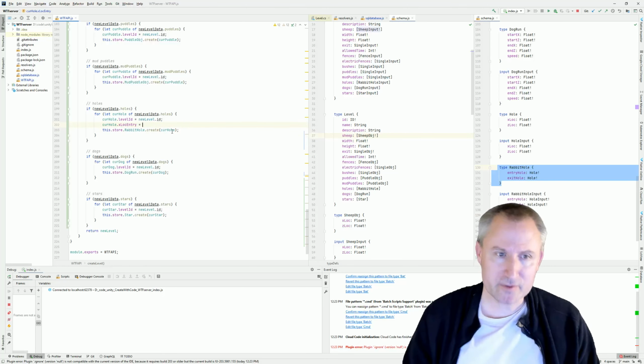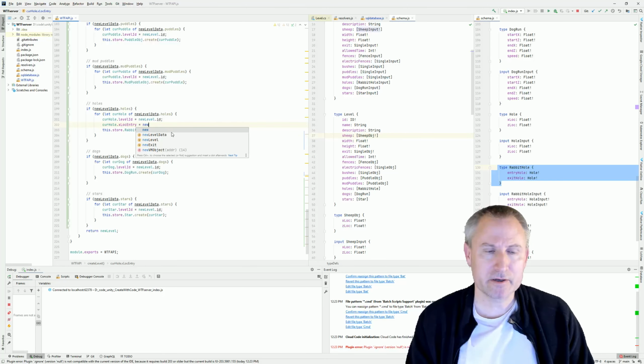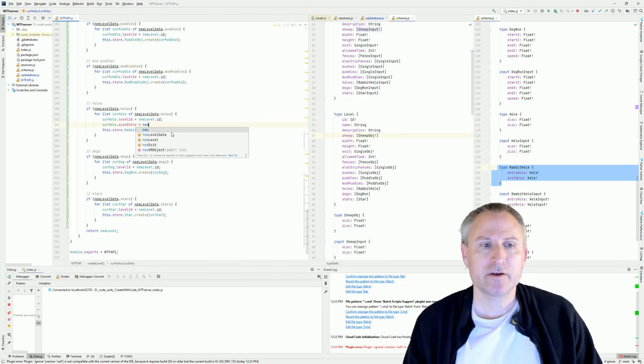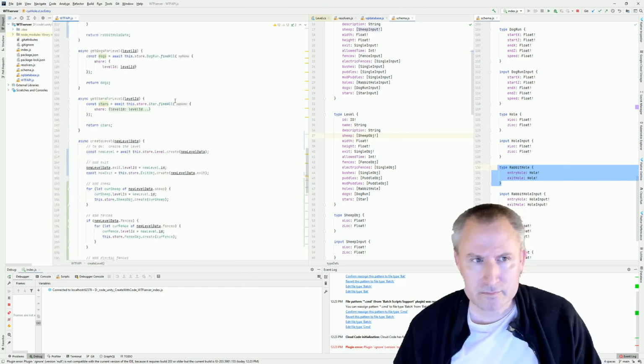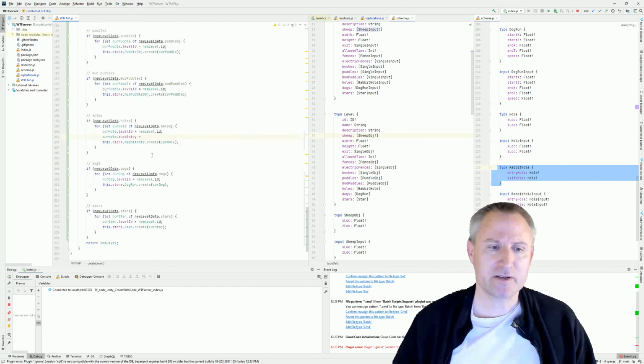Okay, so the xlog entry here will be our new level data that we're passing in.